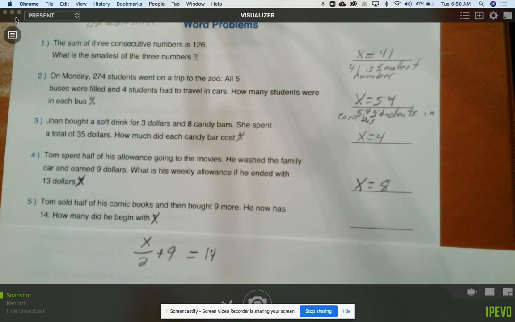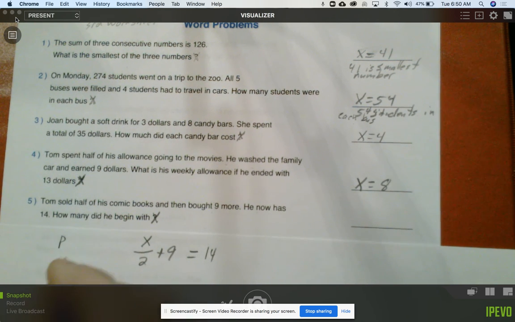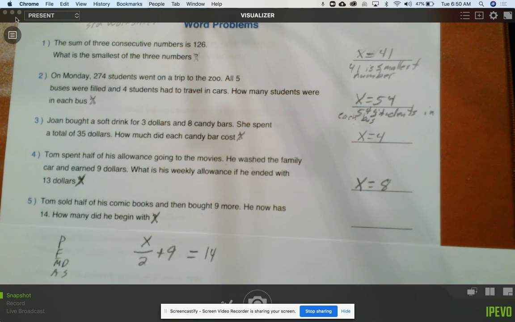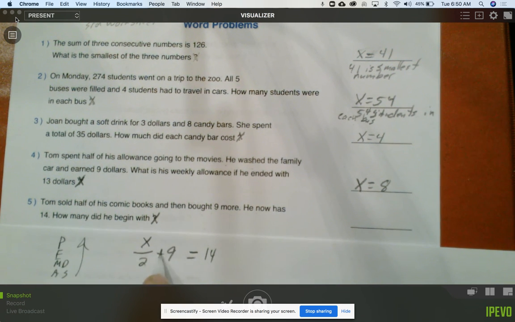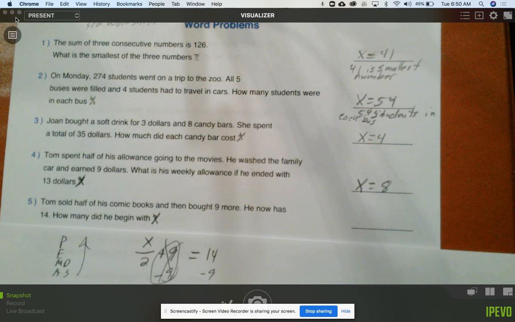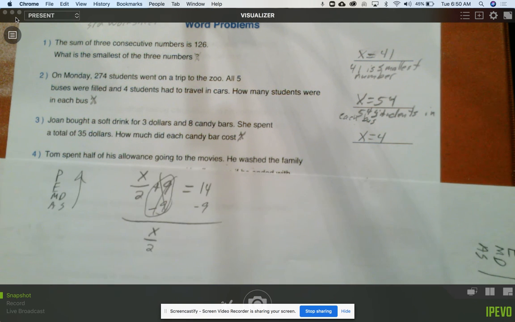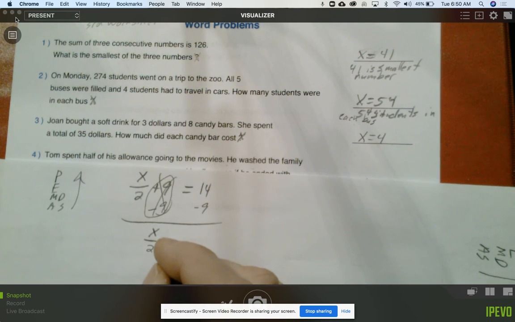And then all I have to do is undo PEMDAS in reverse order. I'm going to write it small because I'm running out of space. There we go. So I undo addition and subtraction before I undo multiplication and division. So this is undone first. If I'm adding 9, I must subtract 9 from both sides. That is a 0 pair. Right? This becomes x divided by 2. Oops, you're not going to see that. I'm going to move it up. X divided by 2 equals 14 minus 9 is 5.